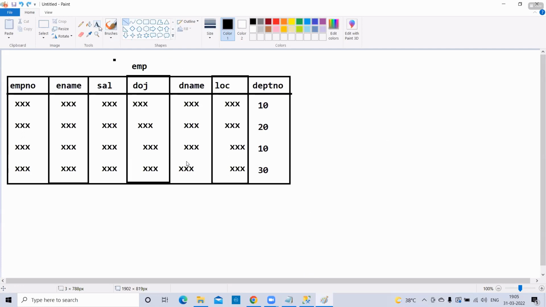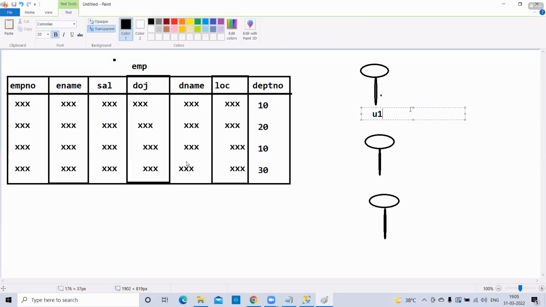For example, there are 3 users: user 1, user 2, and user number 3. These are 3 developers or users.